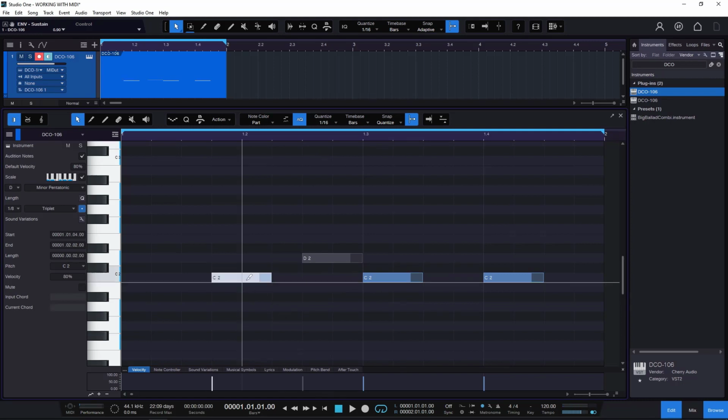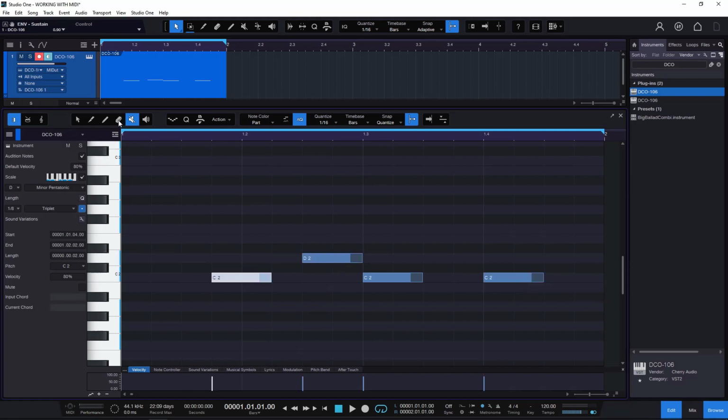Now, this works well for one single MIDI clip or maybe a couple of note events. But what if you have a lot of notes and you want to mute a lot of notes? It sucks, right? So yeah, it sucks. That's why you get this option. So you can just easily go to the note event and just mute it and unmute it as well.